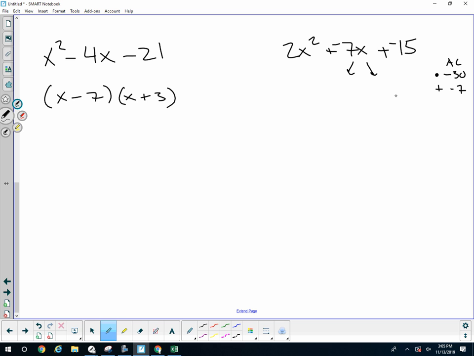Negative 10 and 3 is right. Okay, negative 10 and 3 multiply to get negative 30, and add to get negative 7. Ready? Everybody, write out, since I have a positive and a negative, put your negative first. Negative 10, positive 3. You will replace 7x with those two numbers.